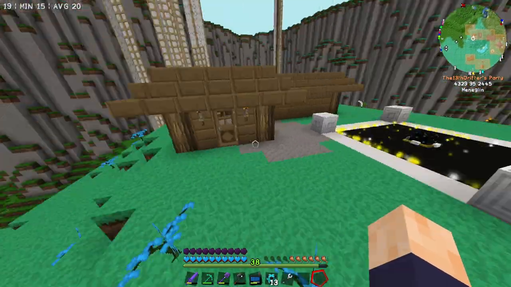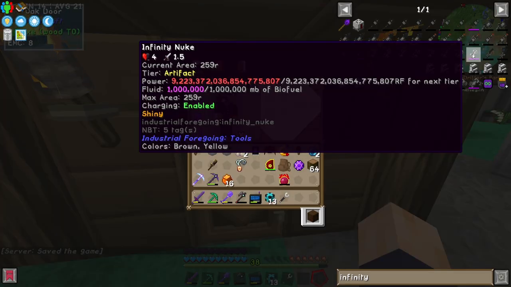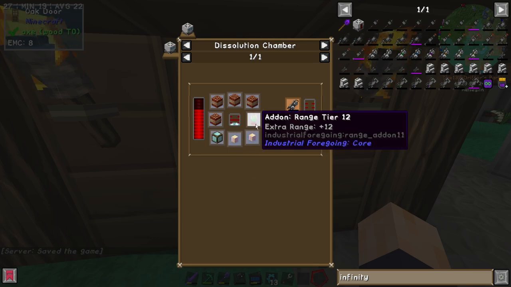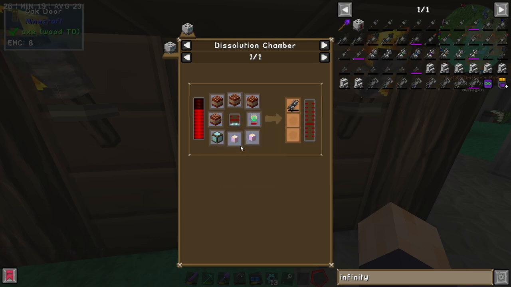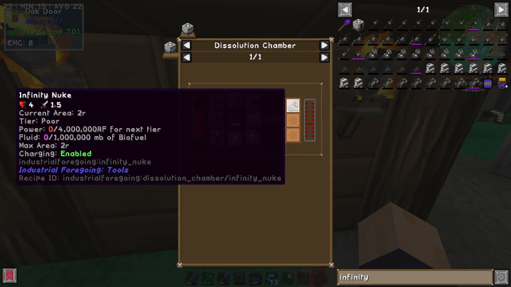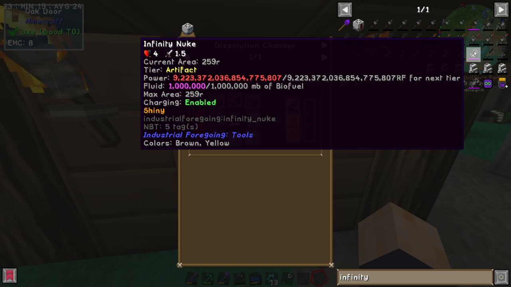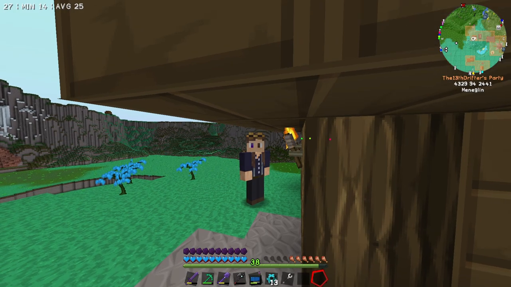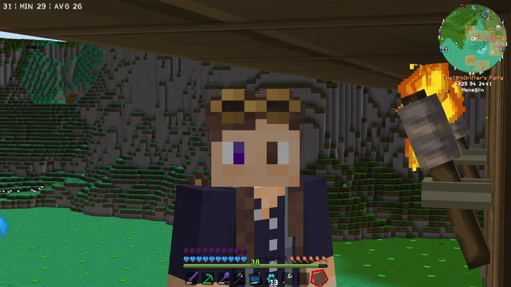weapon. Which, if you don't remember, is the Infinity Nuke, which requires 4 TNT, the add-on range tier plus 12, some ether gas, the block of diamond, and 2 nether stars. Now, I don't know about you, but I feel like handing Ruby something called an Infinity Nuke that has a max radius of 259 might be a bit of a bad idea. But it will also be incredibly funny, so we're doing it.